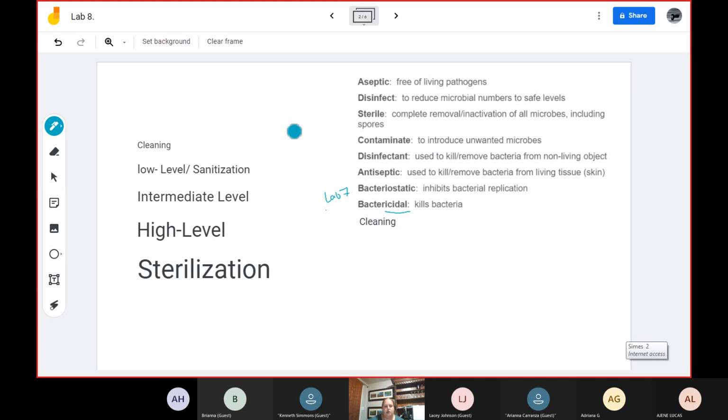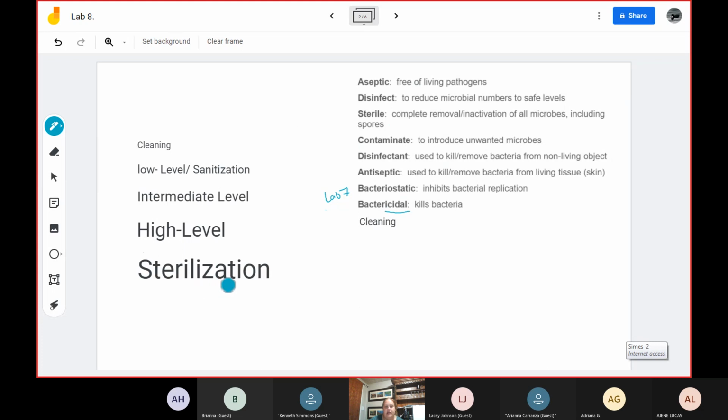And I kind of wanted to point out that there's a level in different cleaning techniques. So I did smallest to the highest, with this highest one being the most, you know, aseptic or the most disinfected. So sterilization is really your number one. If things are going to be touching the blood, touching those sterile tissues, they need to be sterilized.